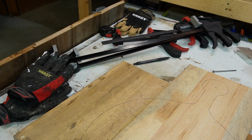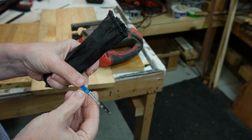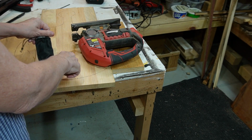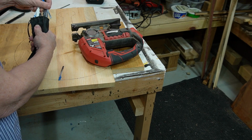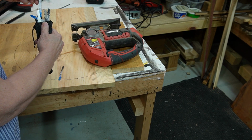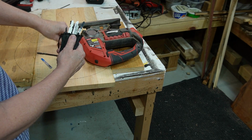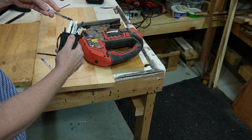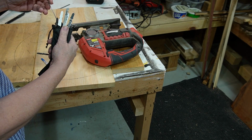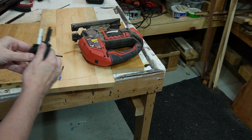Let me get my jigsaw ready and I'll be back. Jigsaws use different kinds of blades. Like I had a metal one in there because I was cutting some metal. So we want to find something that might say thick wood. This has wood clean. I'm not sure if that would work. Wood fast. I might try that one. And you can always try a different thing if it's not working. But yeah, there's all kinds of different blades you can use.